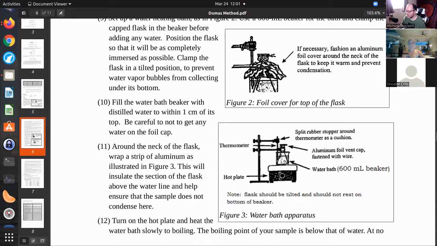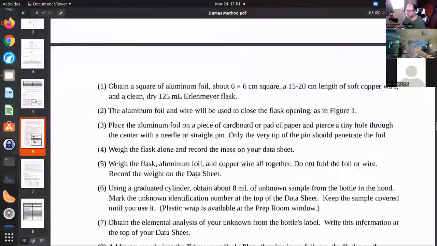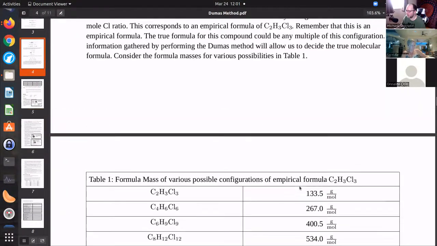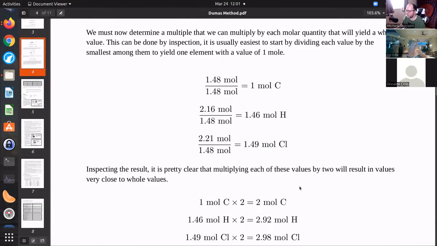Okay. Because the pressure, temperature, and volume are going to allow us to calculate the number of moles. And then we're going to have the mass. We divide the mass by the moles and we get the molecular weight. We've done that in a couple of different ways. Like we just did that with titration, right? By measuring the moles in a different way.